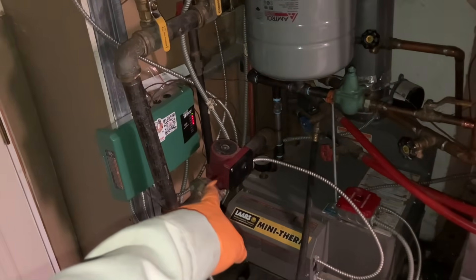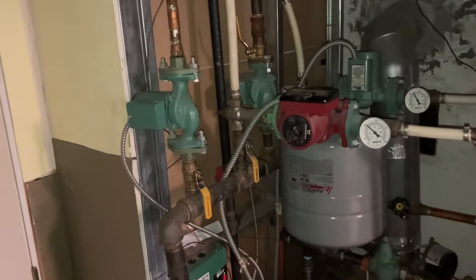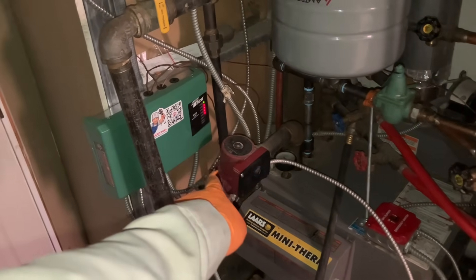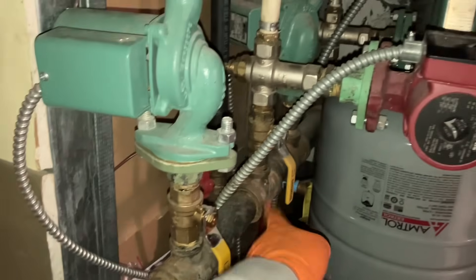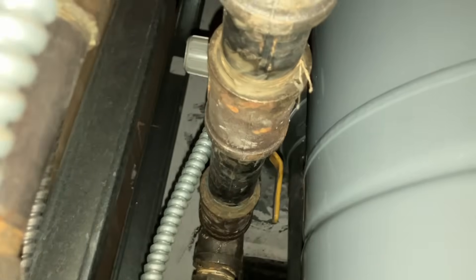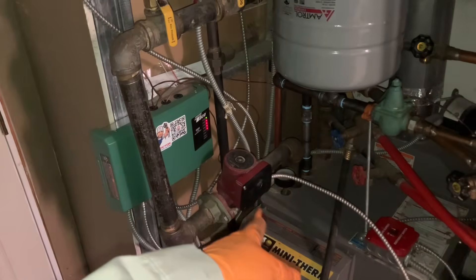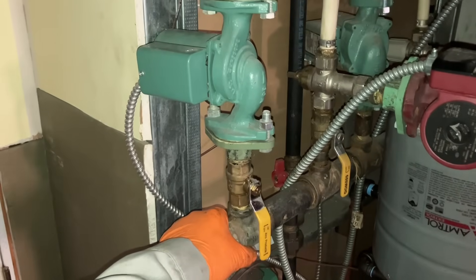Some of you may be asking why there's a circulator there, a circulator there, a circulator there, and a circulator there. This circulator leaving the boiler on the supply piping — follow this pipe, it comes up, across, passing all these T's, making its way there. This is the primary loop circulator. Pretty nifty. You can actually do this on any boiler — have the pipe leaving with a circulator there, then do your closely spaced T's as you should.